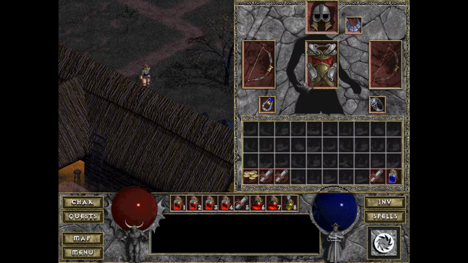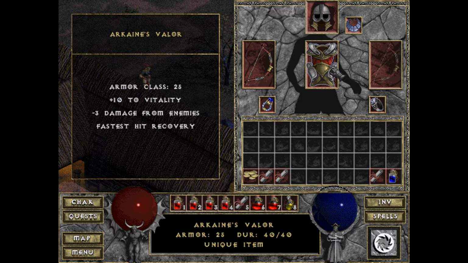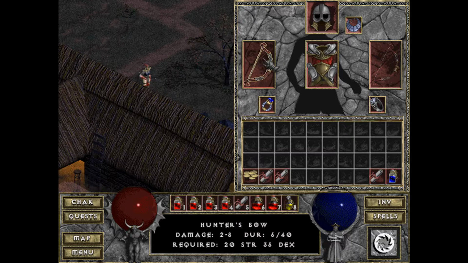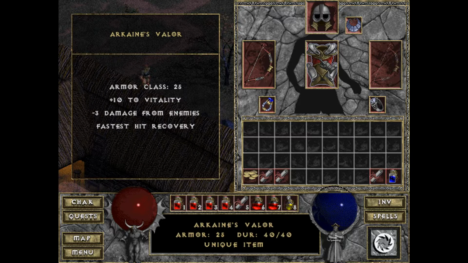Oh, also, I forgot to show you Arcane's Valor. So it's good armor. It's kind of like general purpose. It doesn't have any specific effect that's really good, but plus 10 vitality translates into an extra what, 15 life for us, which is, you know, that's fine. The armor class is pretty good for this point in the game. 25 is nice. Minus 3 damage from enemies isn't like a game changer, but it does help.